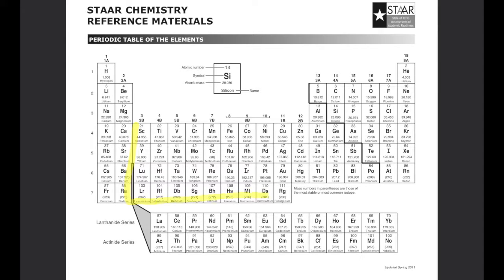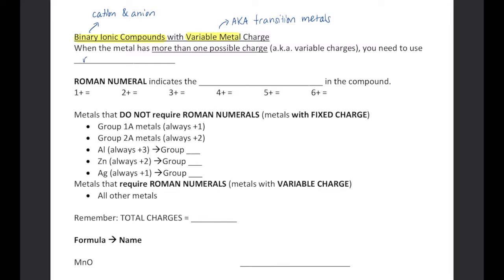Transition metals, if we look at our periodic table, are right in the middle of that periodic table, to the right of the first two columns and then to the left of that zigzag line there. Because they have more than one possible charge, we call that a variable charge. And then we're going to have to use some special notation here. We're going to use Roman numerals to indicate what charge these metals have when they are in a compound. So the Roman numerals indicate that metal cation charge. You only use it in a situation where you have these variable charges.